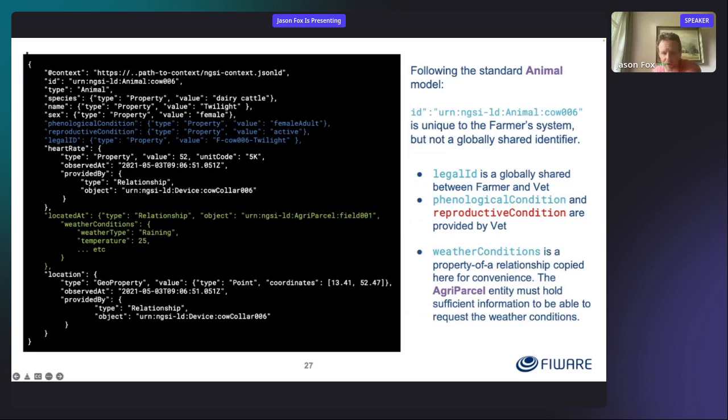Obviously, the attributes, which is the data model, should be the ones which are the data I really want to share. But the properties, the extended stuff, which you wouldn't get in the key values, could also include useful stuff within my system. So I know that it's currently raining on Twilight.